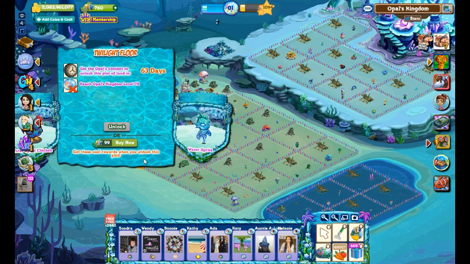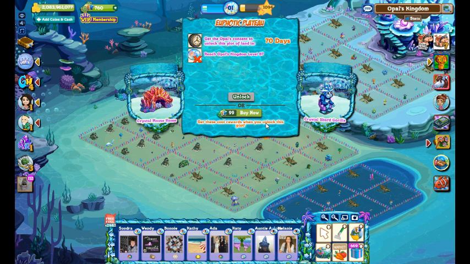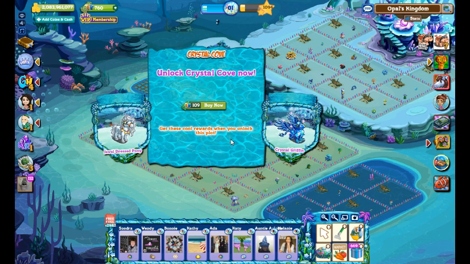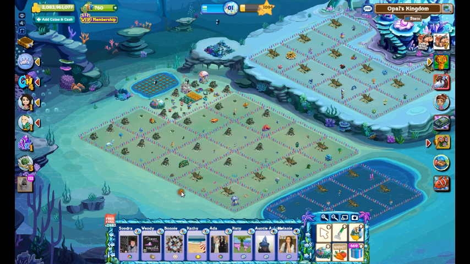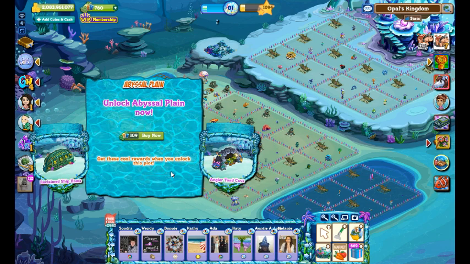Twilight Floor opens in 63 days and requires farm level 78. Euphotic Plateau opens in 70 days and requires farm level 87. The rest of the land costs farm cash. Crystal Cove costs 109 farm cash. Pearl Meadows costs 109 farm cash. Abyssal Plain costs 109 farm cash.